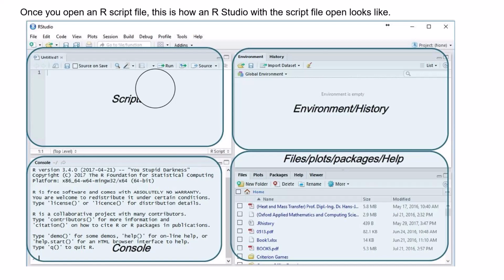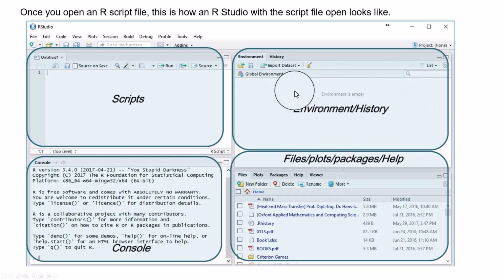We will divide this RStudio into 4 parts or 4 portions. This portion is where we can write the R script. So this portion is for script writing, okay. This portion is called environment or history, okay.